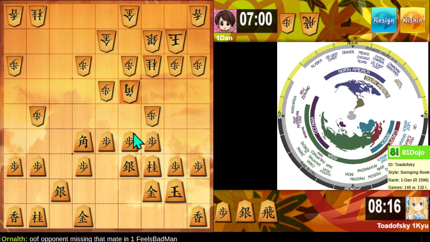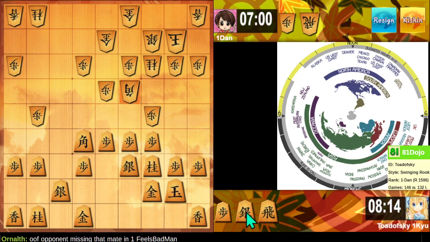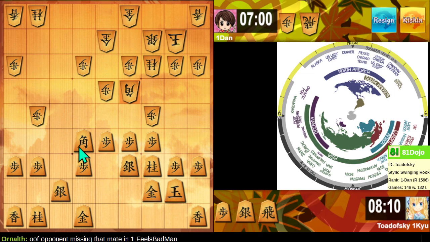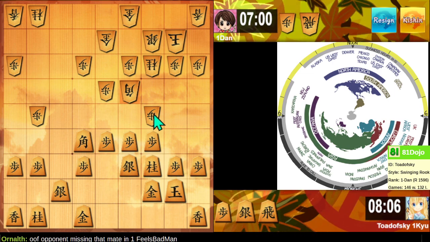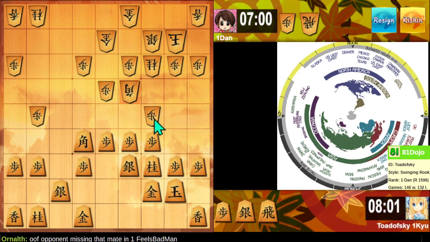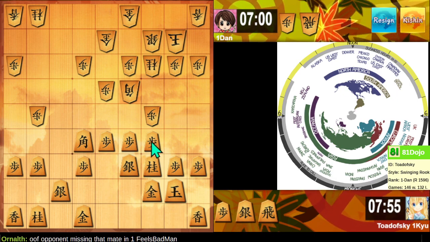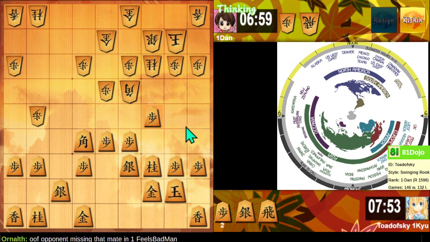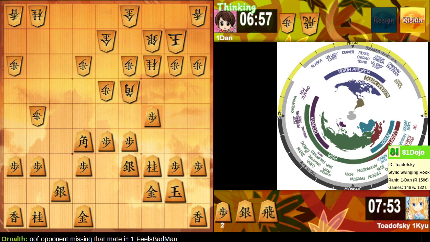Not sure I want to take that. I mean, if it were free, I would take it, but the alternative doesn't seem much better. Well, I could take this. Why am I looking at the weirdest moves? I don't know. I'm just super weirded out by what's going on here.